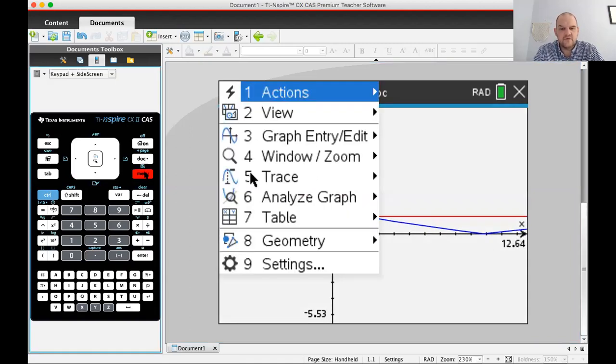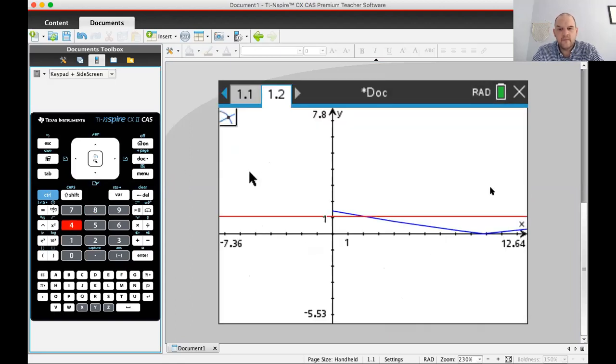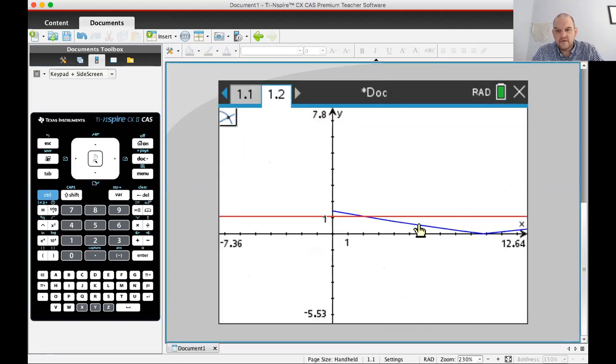Let's see, menu 8, 1, 4, click here, click. I would love to click here. Oh, there we go, click there. And so we do get that. So we get 1.993. I'm going to write in the notes: therefore, C is approximately 1.993. That's the only value on the interval from 1 to 3 for which it works.